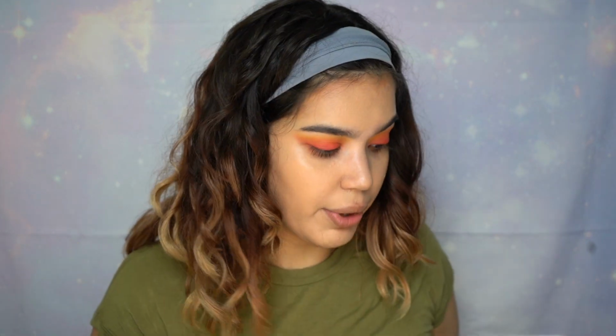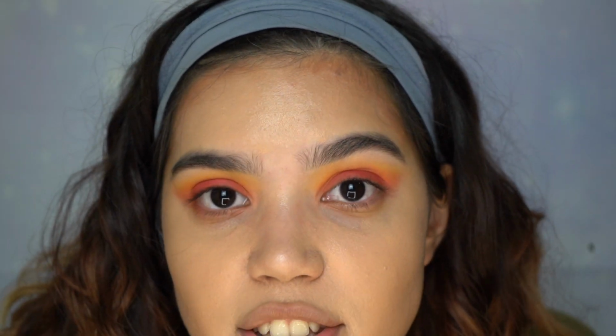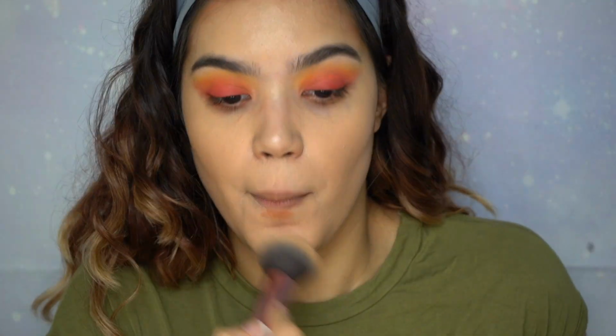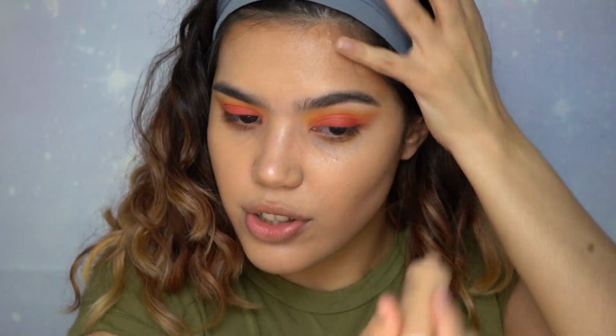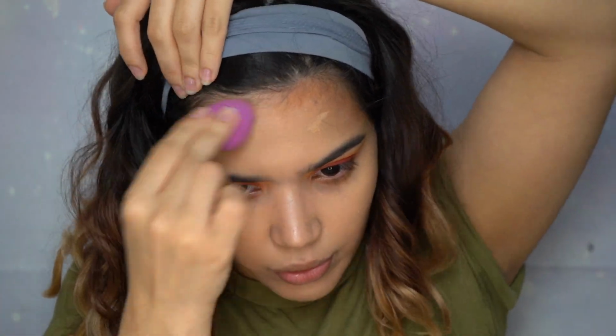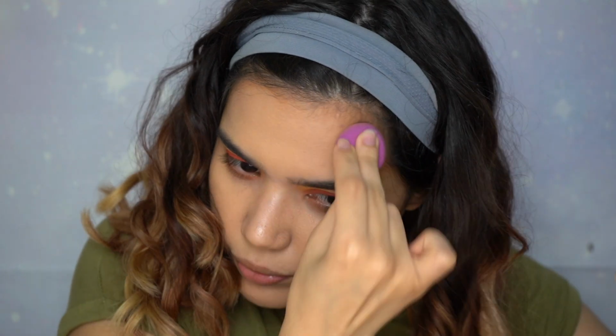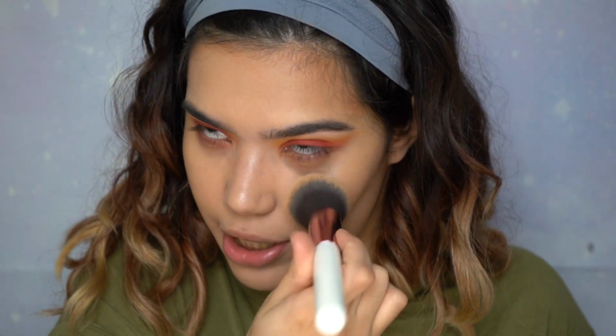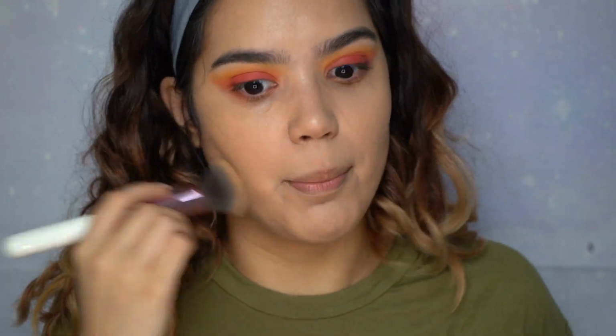And you can kind of see it right now. Let me zoom you in. Can you see it? My face looks like butt. It looks like trash. It does not look cute at all. Uh-oh. I'll put just a little bit more up here, where that contour is. As you can see, there is so much unwanted texture. She is not happy right now.